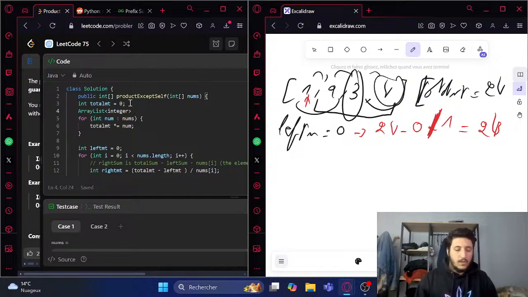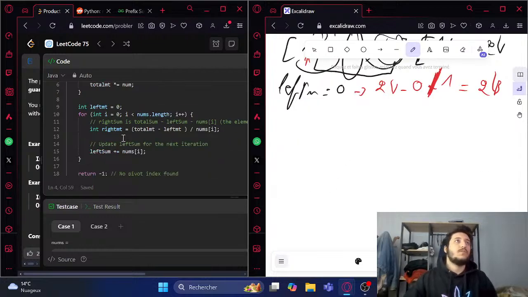Integer. I'm gonna make it final. It will be a new array list of integer. Okay, so now we have 24, and after this we're gonna update the left sum.